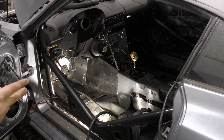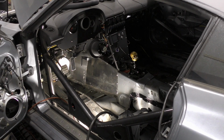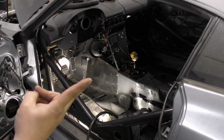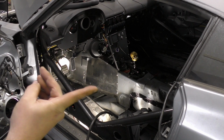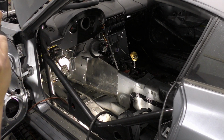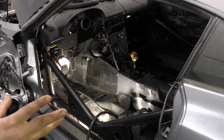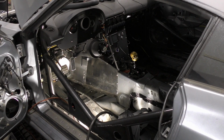Then one of them is probably going to be a kill switch for the little air compressor that we're going to rig up in there. And then that leaves a remaining 3 open. Two of them will become a fan and pump for a differential cooler, and a fan and pump for a transmission cooler. Those we're not going to tackle right away because we're only going to need them for long distance runs, so we're not going to be hitting anything like that in this first getaway. And then we'll just have another switch just to be there.